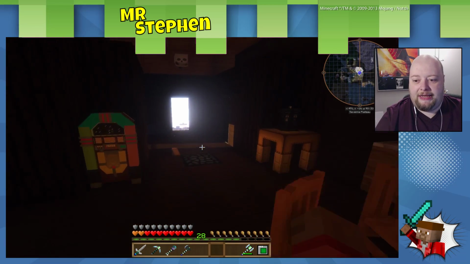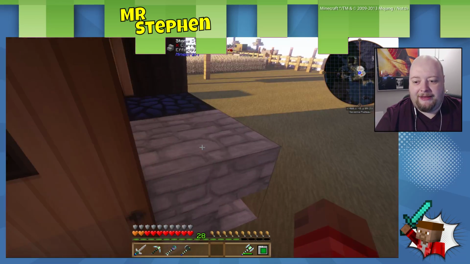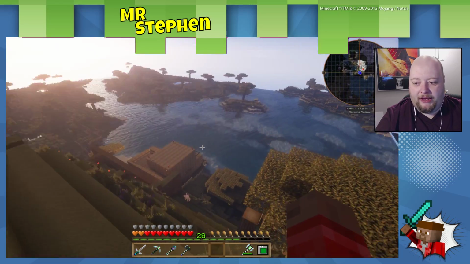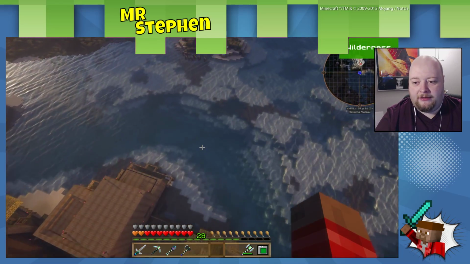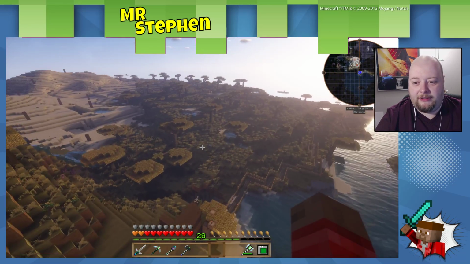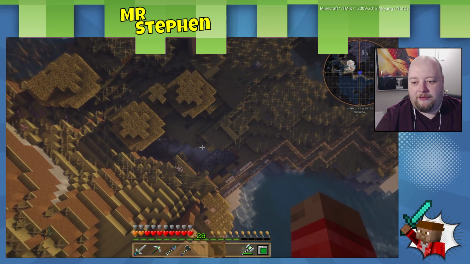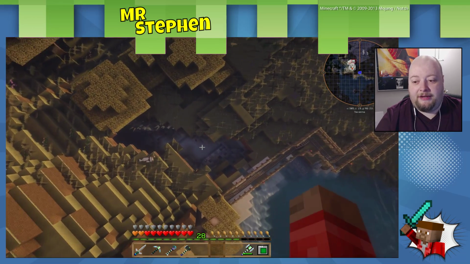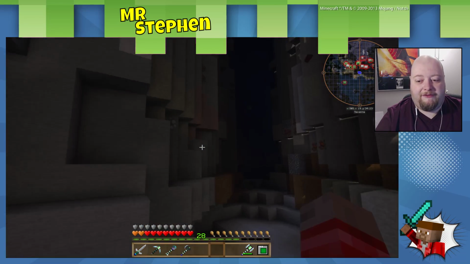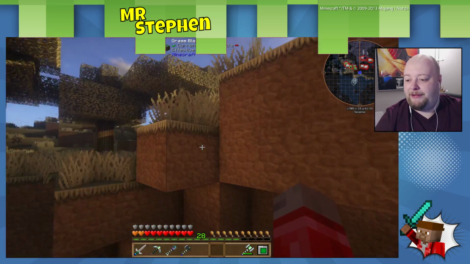What else have we got? Oh yeah, the Belt of Flight. I need to show you a little bit more about that. Okay, so if I go flying over here, first things first, I'm going to drop myself from a great height. You see I'm falling, and you'll notice that I don't have any fall damage, and that's because of the Belt of Flight.